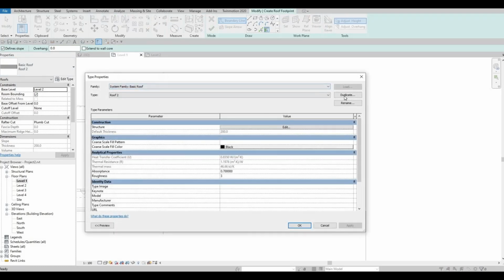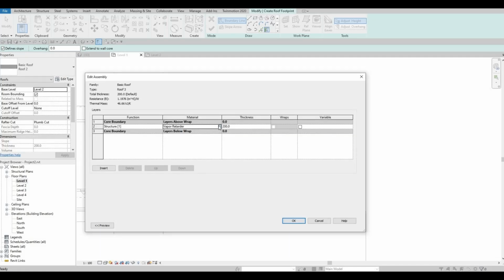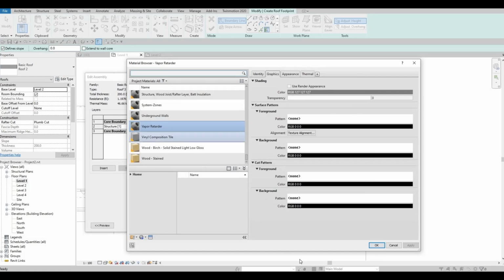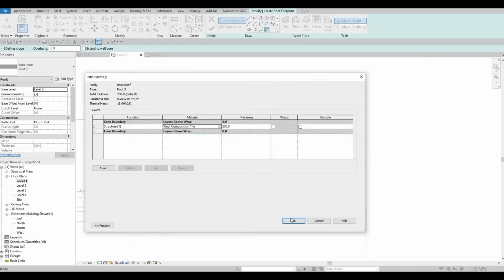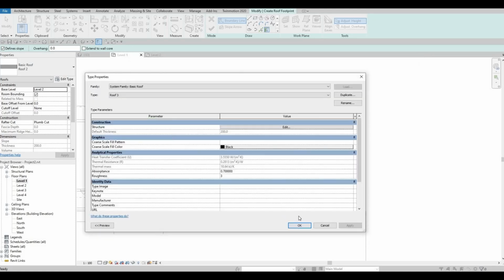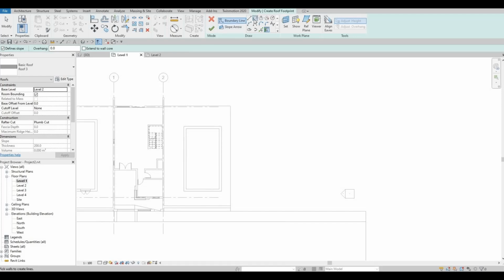I'm gonna edit this type, just change it, duplicate, roof number 3, I'm gonna put an offset as well, 500.